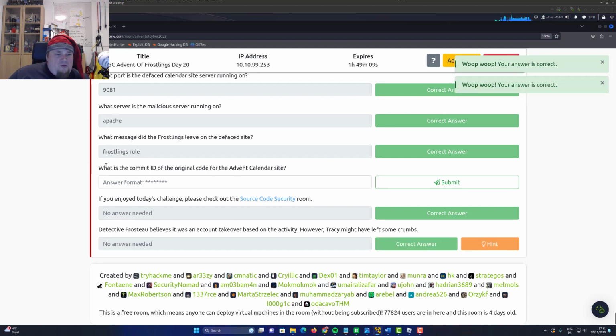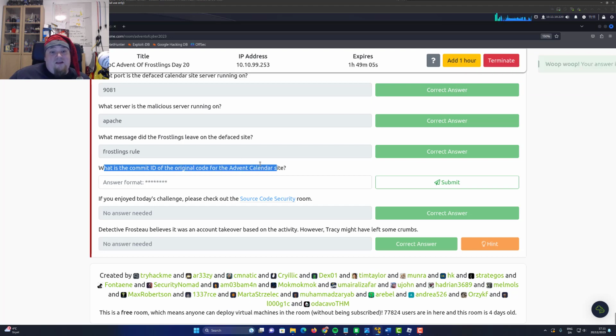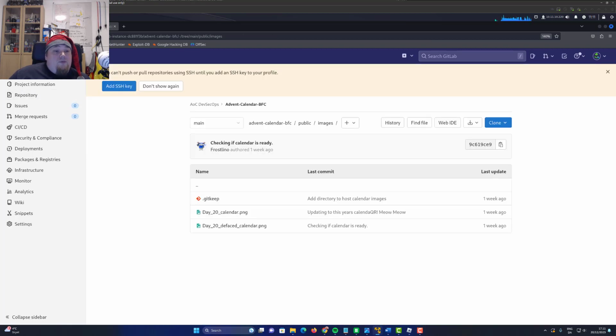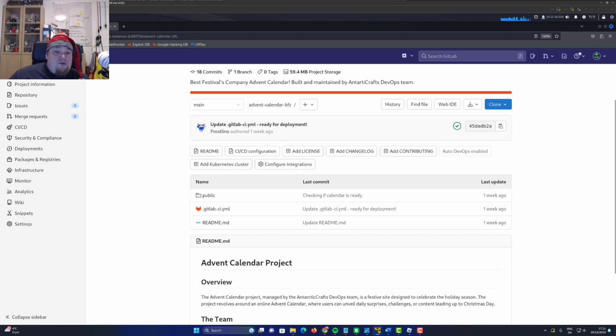Okay, so what is the commit ID of the original code? The commit ID of the original code. So now I need to use my skills as a GitLab engineer.